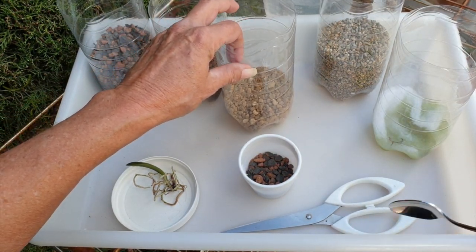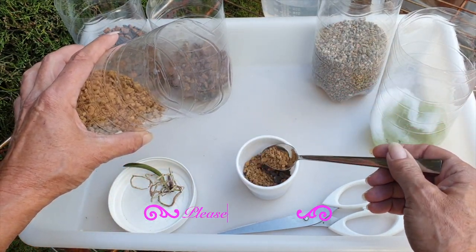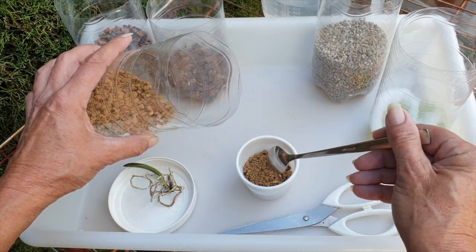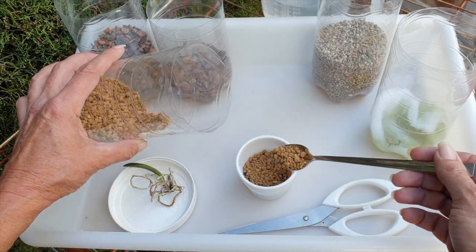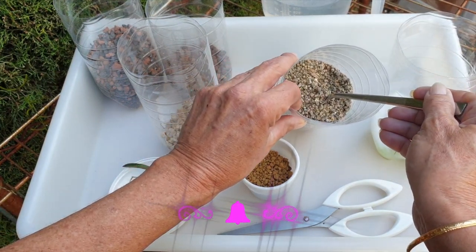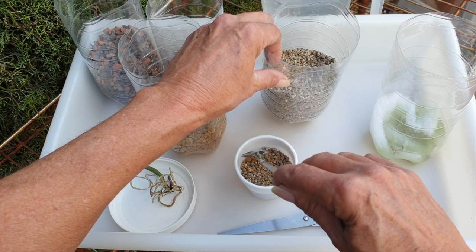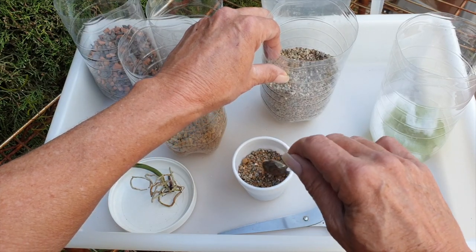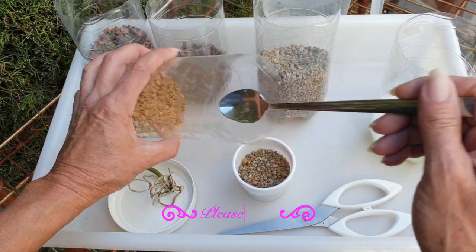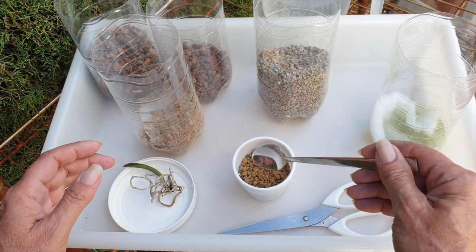Next step, we need to get a mix of Akadama in there. Let's slow the pace down a little bit since we're dealing with something so small — must not get ahead of myself. The Akadama is there for the purpose of wicking, of course, but I want to intersperse that with some terrarium grit just so that I have a lot of aeration — especially this time of year when it's a little bit cooler. This little Laelia just needs to get that root into some media so I don't lose the plant entirely.